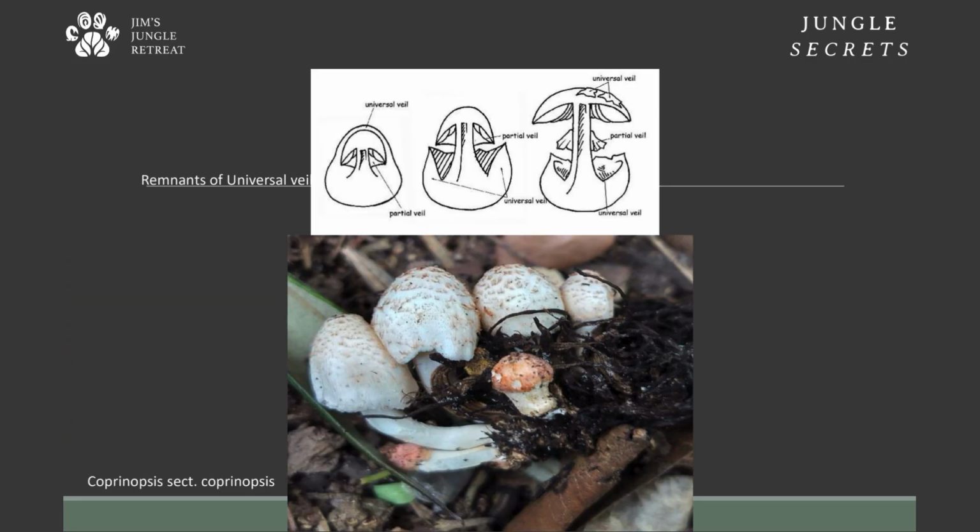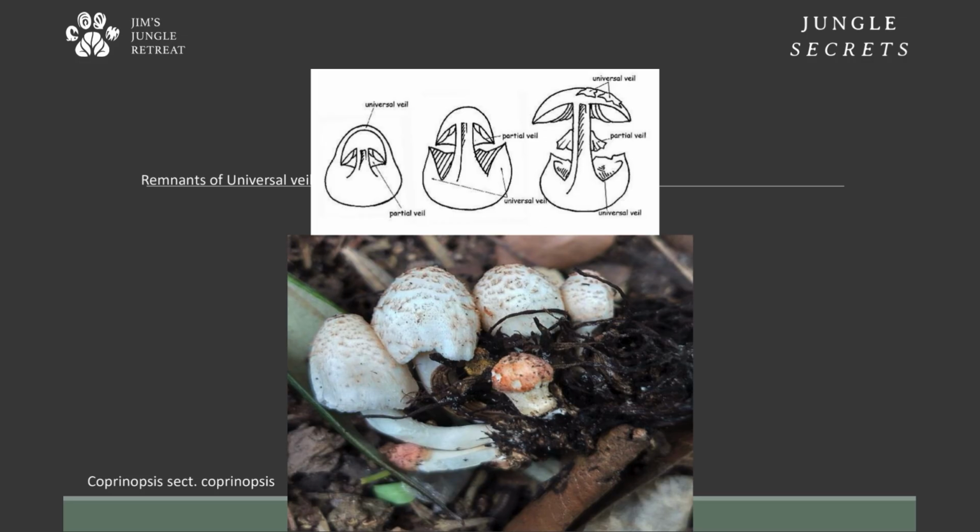Then certain mushrooms have part of the remnants of the universal veil. Some mushrooms come from an egg-like structure. For example, in this picture you see the egg-like structure of this mushroom. Now as this cap expands, this thing breaks down and spreads itself out like that. This is step 1. This is step 2 where it is elongating. You can see my pointer. This is step 2. And when it grows fully, it turns into something like this.